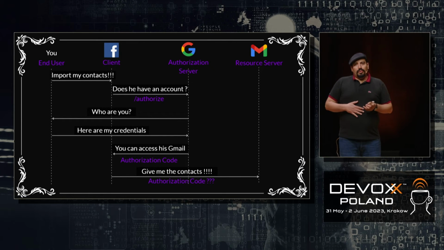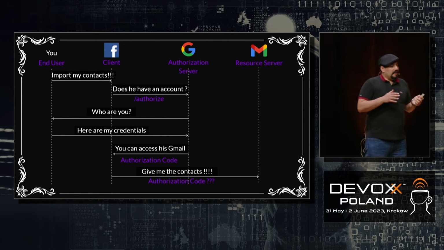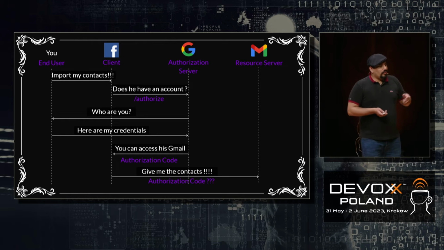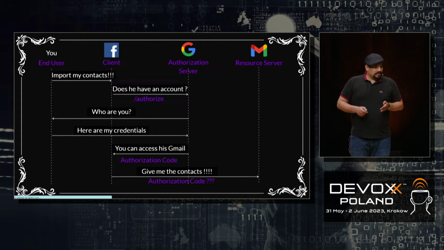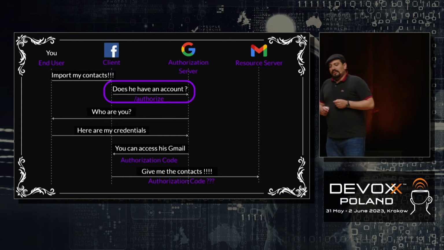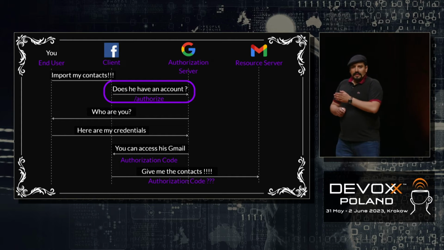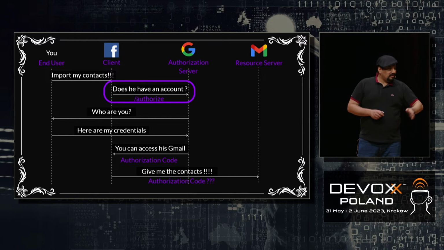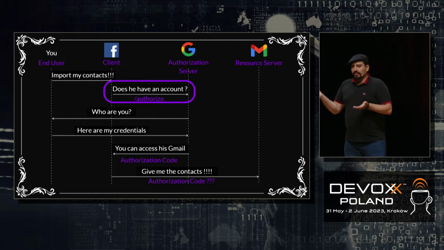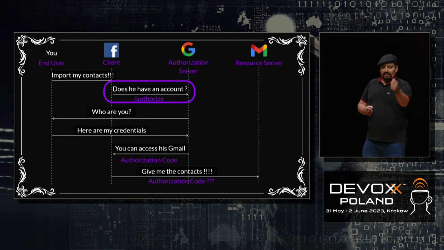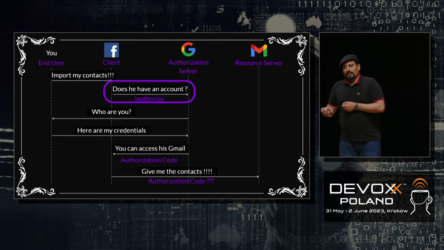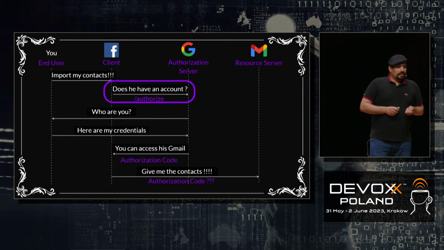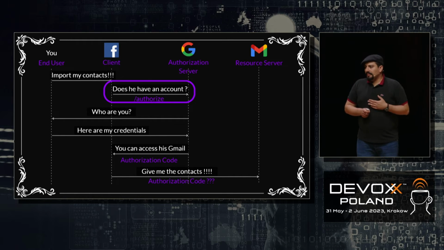Okay, but when does that happen in real life? This is when Facebook redirects you to Google. You have to know that when we do redirection, there is never a direct communication between Facebook and Google. In fact, Facebook sends an order to your browser and says, "Redirect the user to that address." And then the browser redirects you to Google. So when you hit Google, Google doesn't know where you came from.